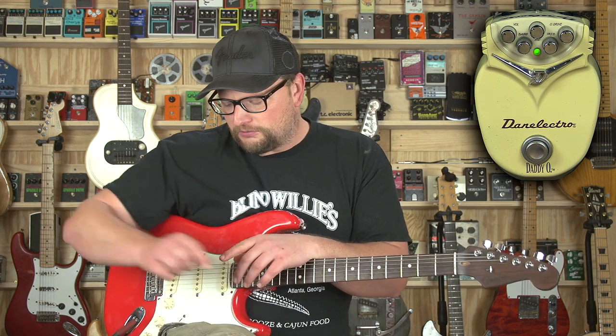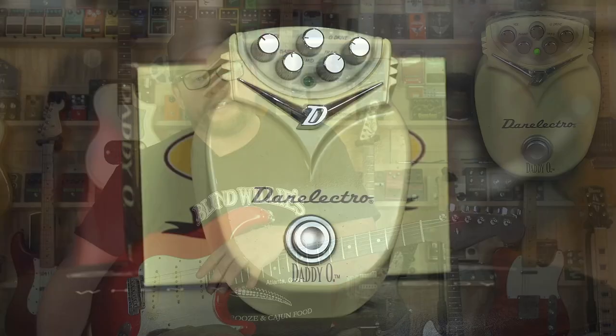the first effects pedal that I ever played through back in the day was the red Danelectro Fabtone, which we have here. Now, it doesn't sound as good as I remember it as a kid, but we do have a Daddy-O here that we're going to be showing you.